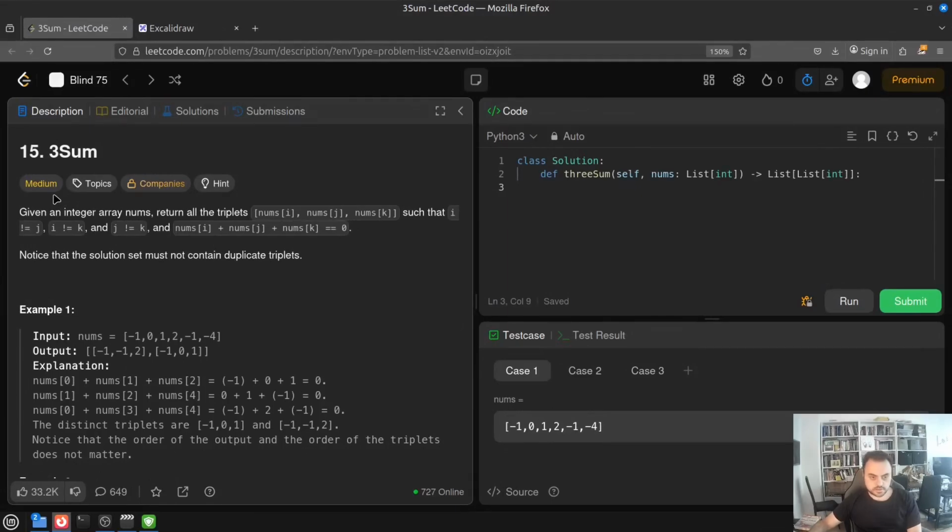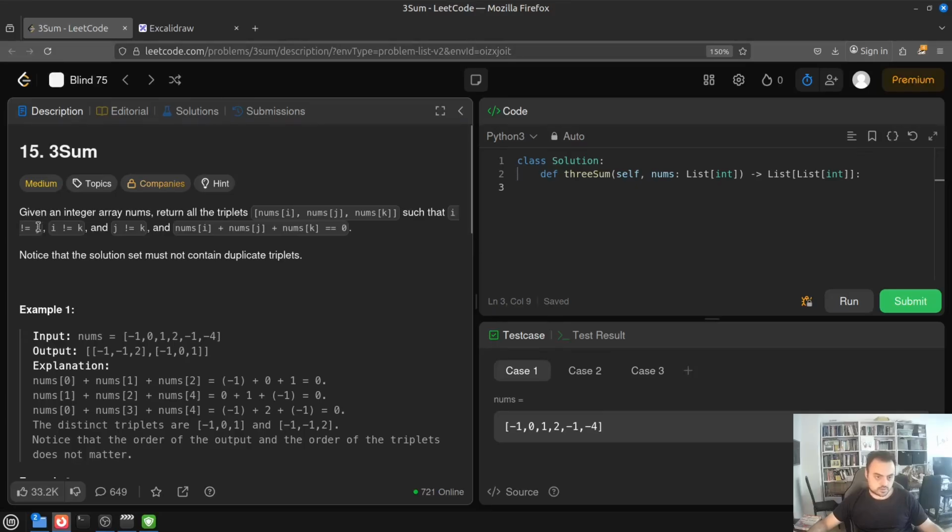Leetcode 15, triplet sum. It's a medium problem, but it's quite easy for medium. You don't really need any advanced knowledge such as dynamic programming, graph theory, or anything like that. The only thing you need to know is what is an array, what are indices in an array, how to access elements in an array through indices, and how to use a loop, how to iterate through individual elements. And those are very basic, fundamental building blocks of programming knowledge. So you should really be familiar with them. And if you are, then this problem shouldn't be especially hard.